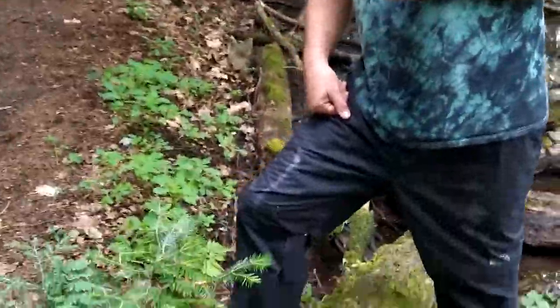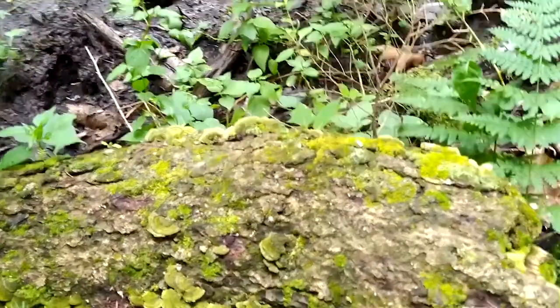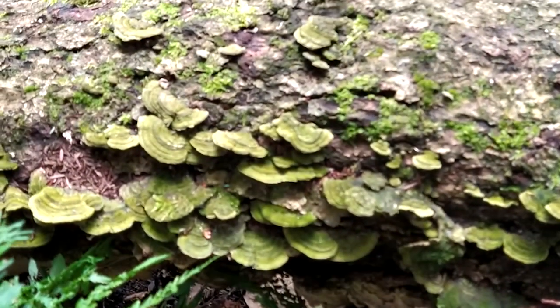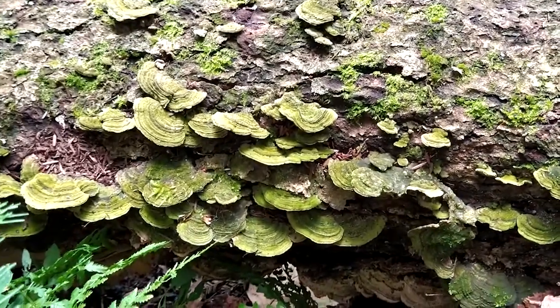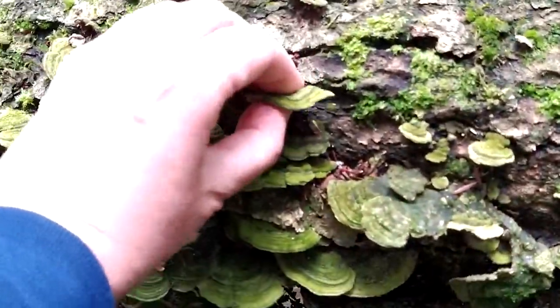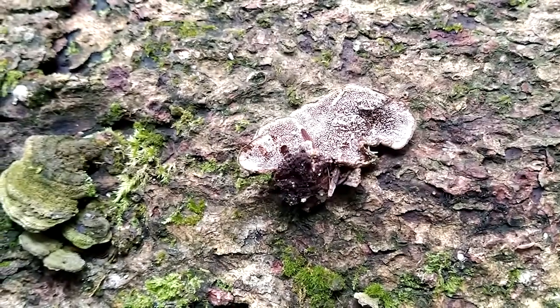Ovipositor, but it's not a stinger, just to clarify. Ovipositor's not a stinger. Right. So the big one, you can't get you with it. Yeah, most of the hymenopterans, ants, and wasps and things, most of them I don't think actually can sting. Some can, but most cannot. The stinger evolved from a stinger, but then it's turned into an ovipositor over millions of years during their evolution. So anyways, it's a boring mushroom, but if you look closer, there's more to the story. There's a whole bunch of stuff going on there.